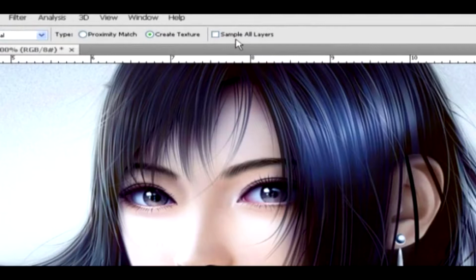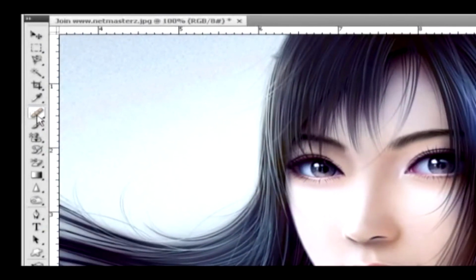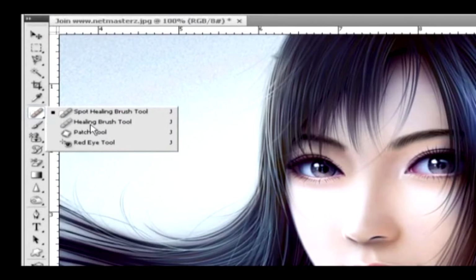Now let us use the Healing Brush tool for the image. This Healing Brush tool is a hidden tool in Spot Healing Brush tool. This Healing Brush tool clones a part of the image to correct the imperfections and distractions in an image. It is almost similar to the clone tool, but it works in a softer method. It requires us to make a sample for the tool to make corrections, which matches the tones, brightness, shading, and other parameters that blend the repaired area with other areas in an image.